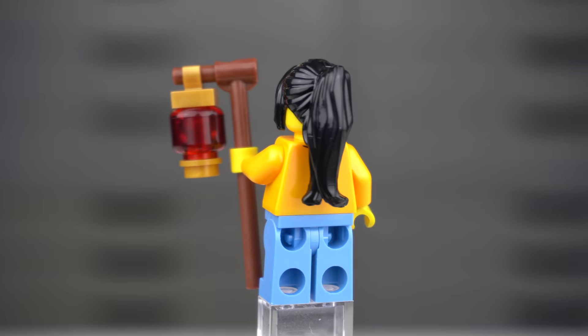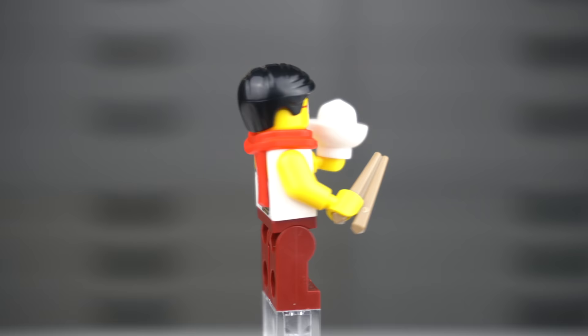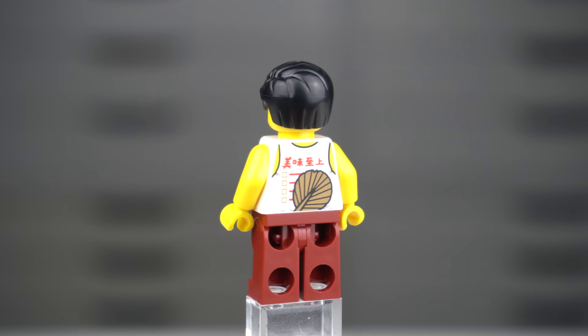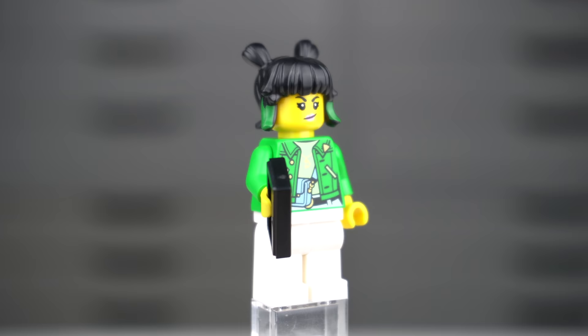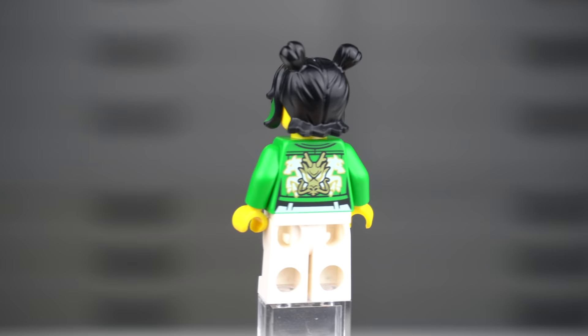Next we have Wang, a civilian from the City of Lanterns featuring a nice torso I haven't seen before. Mr. Tang has a cool-looking torso and features a double-sided head, but I noticed the red glasses that should actually be black when looking at press release images and even the box — so I guess I got myself a misprinted element. Mei is my favorite minifigure of the set, with an awesome torso print featuring a jacket and purse, and on the back a dragon and horses — maybe a reference to her vehicle, the White Dragon Horse Jet. The headpiece is really cool and the face is double-printed.